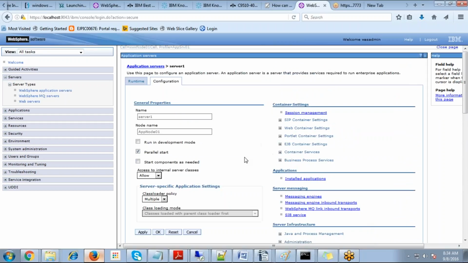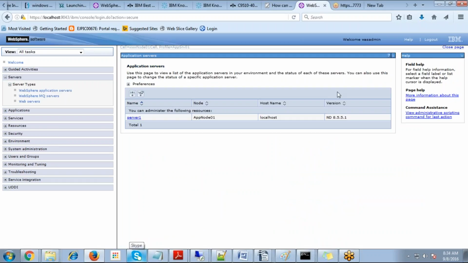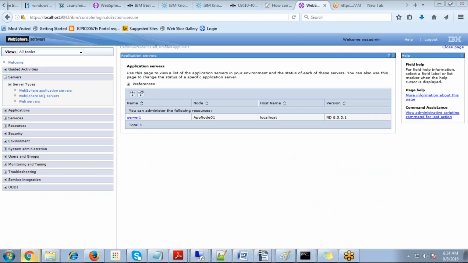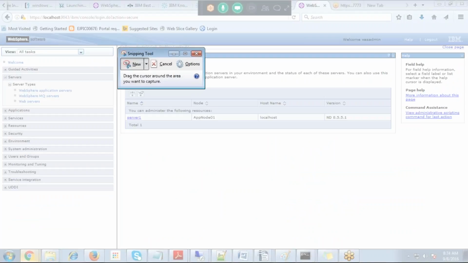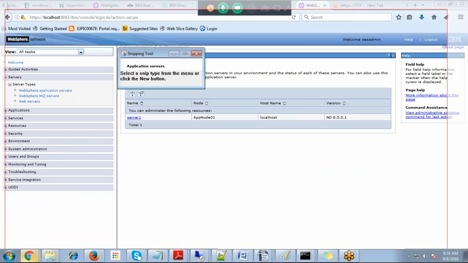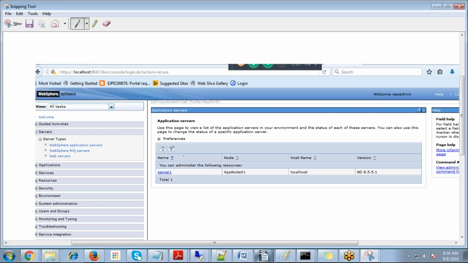If it is a DMGR, before that, let's take a look at this. See, in server1, there is no server restart option and so on.